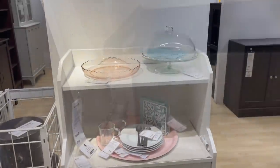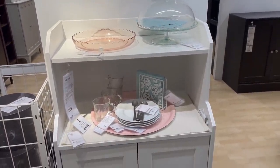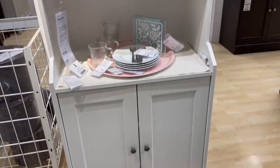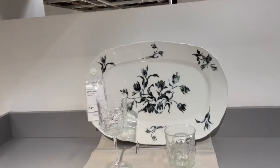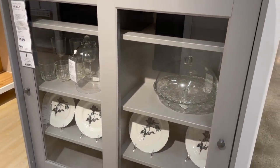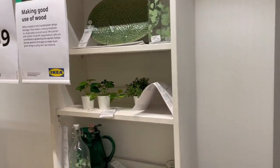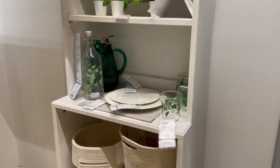I noticed that IKEA is bringing out some more vintage-looking pieces right now. I'm all about this depression-looking glass, and this little hutch is super cute. Over here they've got more floral — they're mimicking the more vintage pieces right now and I really like it. They also have these great 70s-looking leaf-printed things and bohemian baskets. Now let's look into the storage.